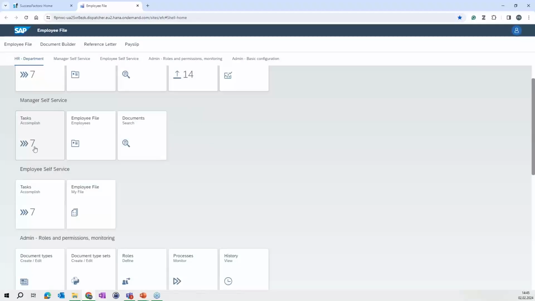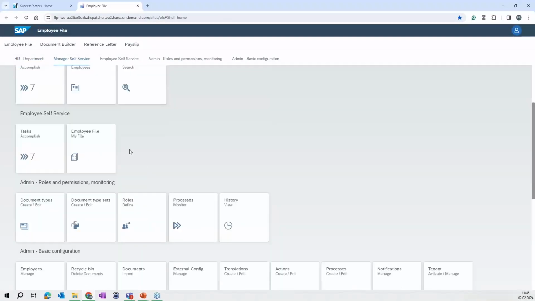These 3 tiles are for manager self-services, and these 2 are for employee self-services. So employees could accomplish some tasks or see their own employee file.